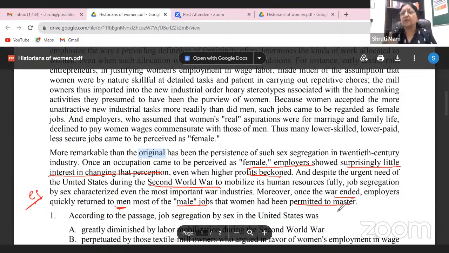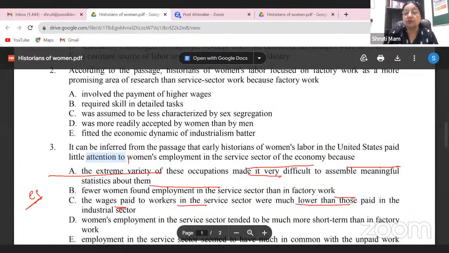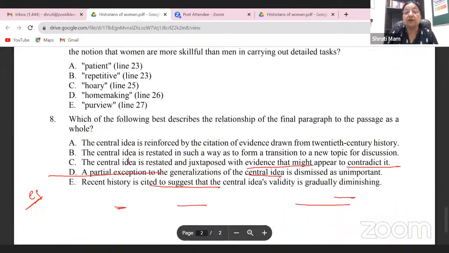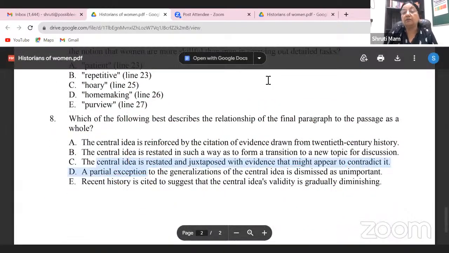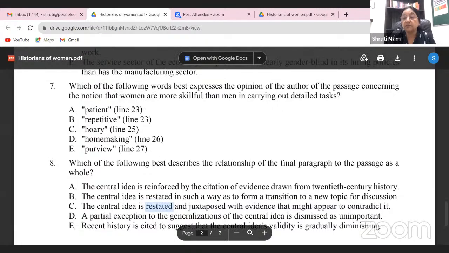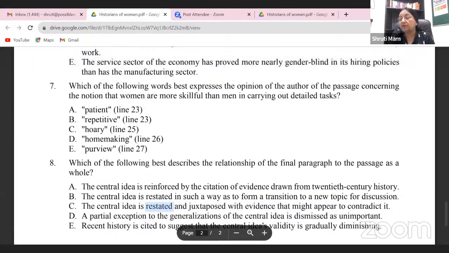Can we do the last question first so that we're clear what the idea is? I'm opening my last question, the relationship question, so that all of you become absolutely comfortable with how we can do these questions. So here's the question and the solution. I'm giving you 30 seconds so that all of you can look at the option choices and find out the right answer for your question number 8.